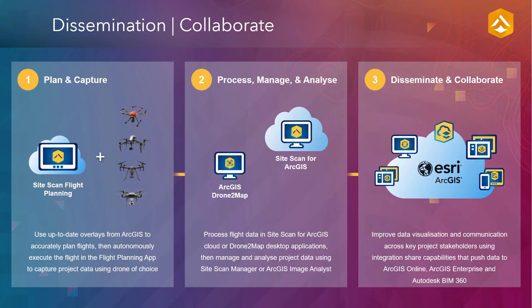And this is one of the real key things now, is once it's complete, we can either have an unlimited number of viewers log into SiteScan to view the information, ArcGIS Online can consume those services, ArcGIS Enterprise can consume those, Autodesk BIM 360, or I can download them into something like ArcGIS for further analysis and detailed analysis as well.